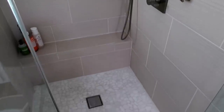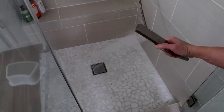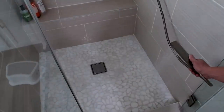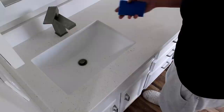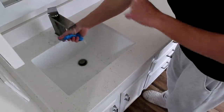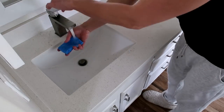So all kinds of dirt just poured out of it as soon as I opened the vent. I am so glad I had not scrubbed the counters yet because they got covered with dirt. And as you see here, I had to rinse the shower out again because of all the dirt that was coming off of that shower head. So here is a peek at some of the stuff that fell out of the vent, and I had been bleaching the counters and sink, so now I'm going to go ahead and just wipe up this dirt and also scrub down the counters and the sinks right now too.